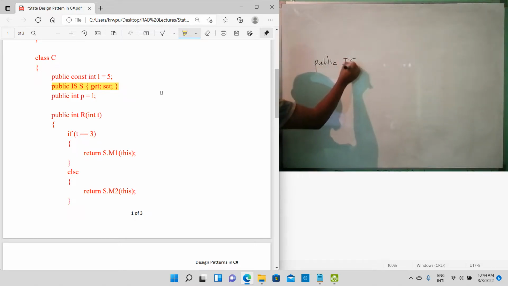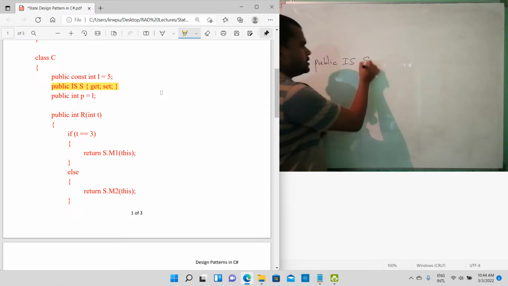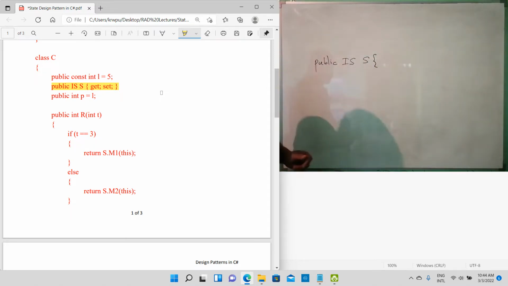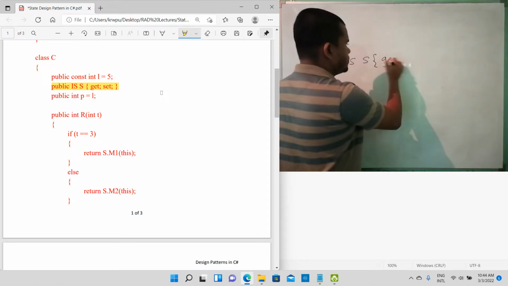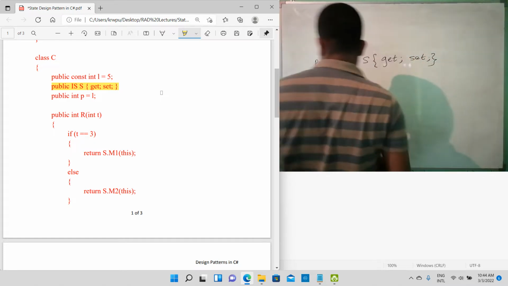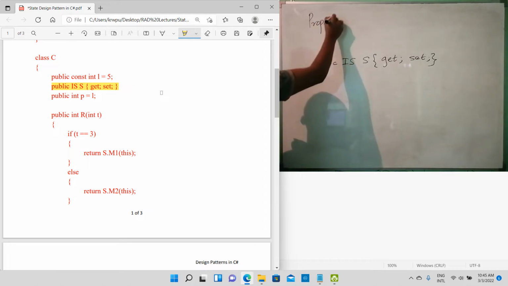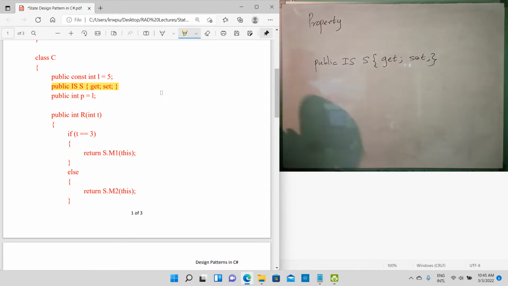Public IS S get set. Okay, this is not a field, sorry. This is a property. I hope you are familiar with properties in C#.